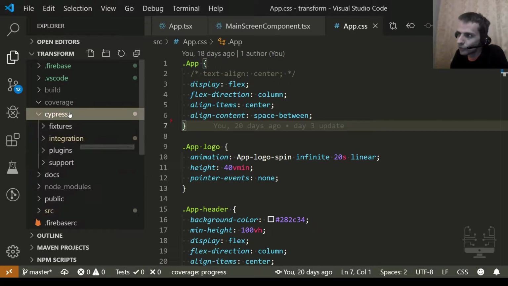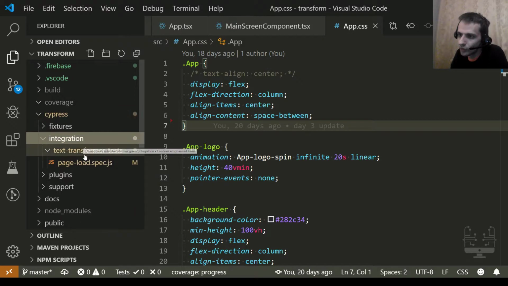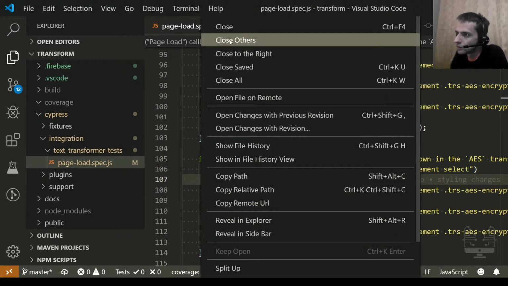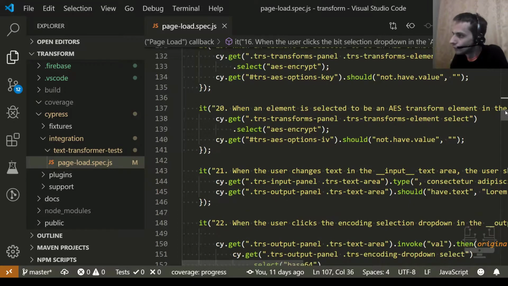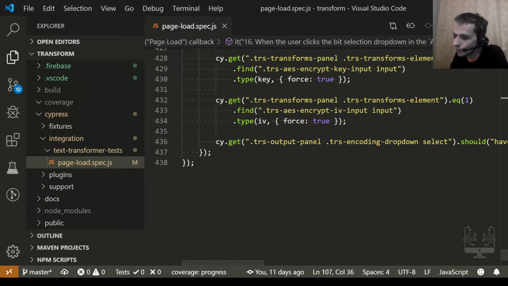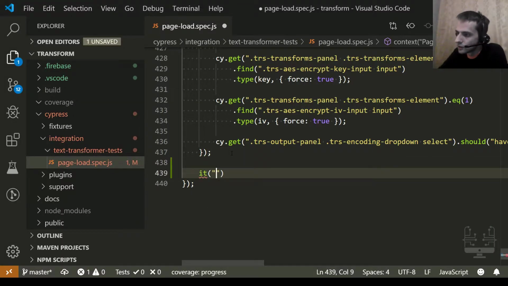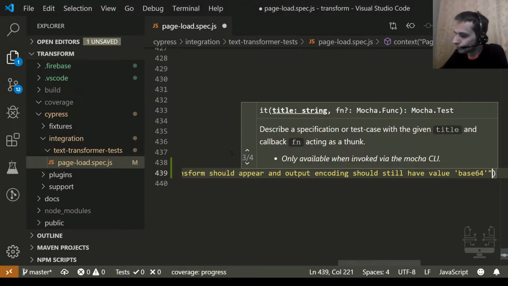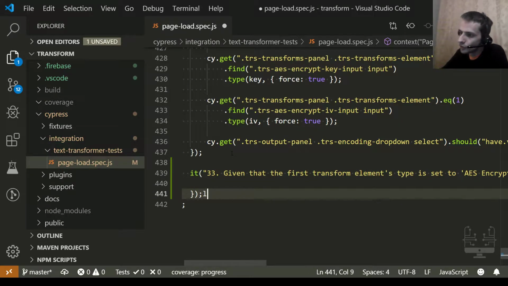So first let's open the list of our tests. Latest one, actually latest one is 32, this one is 33, correct. I found an issue, by the way.